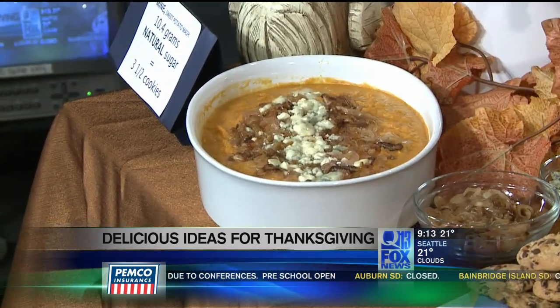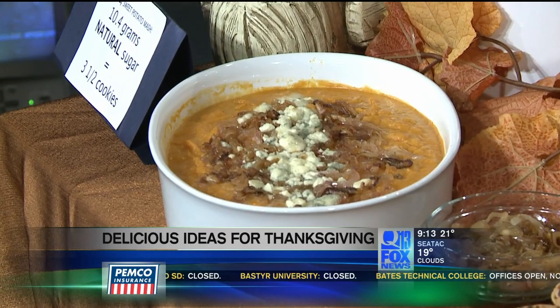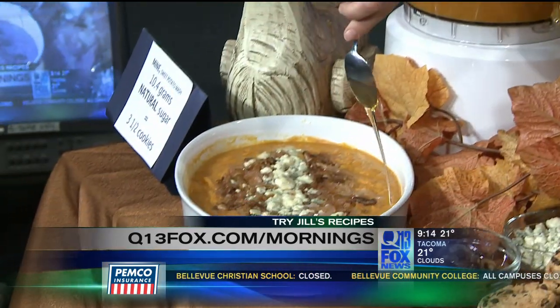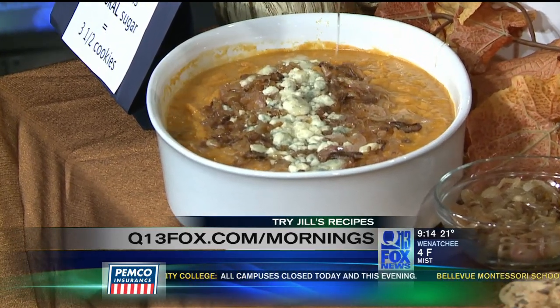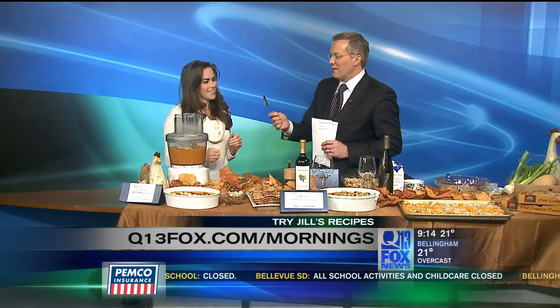To give it a more fancy, adult style, I caramelized some shallots — just a teaspoon of olive oil in a pan, and that's the only oil in this whole recipe. Then I drizzled it with a little bit of honey, about a teaspoon, which adds a nice little sweet note on top when you bite into this dish. Then top it with a little bit of blue cheese and you have yourself a delicious gourmet recipe.